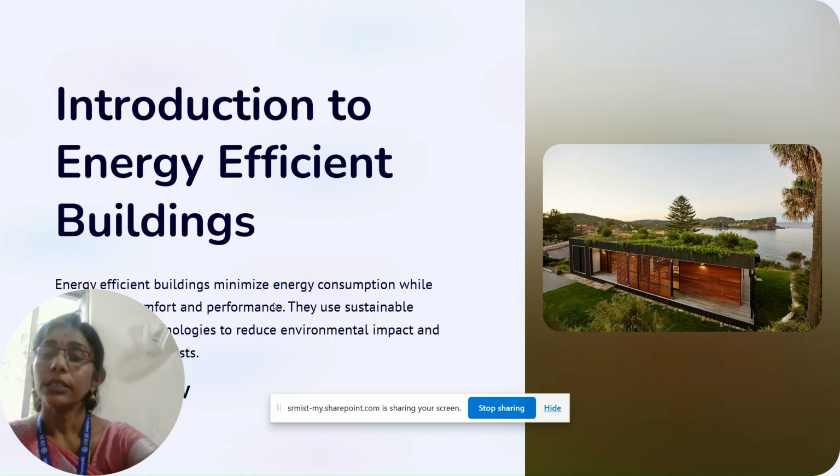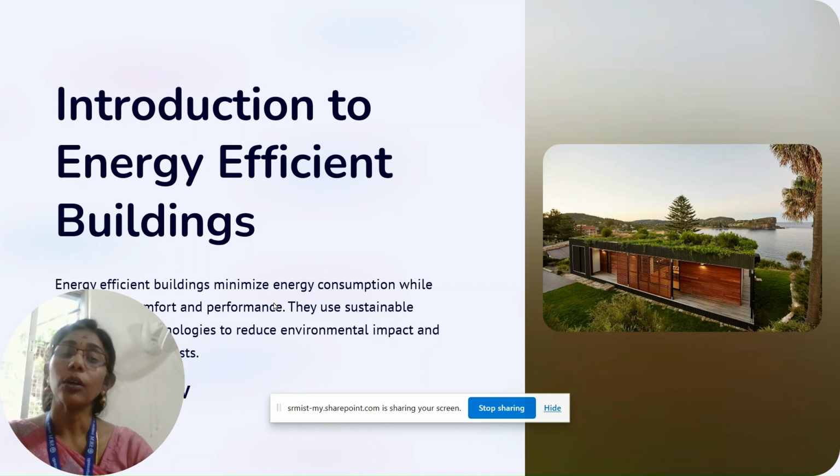So, when we say energy efficient buildings, it means buildings that consume very less energy, and in turn, there is no compromise in the comfort level of human beings present in the building, as well as maximizing the performance of devices, that is, energy devices. This is possible only when we implement sustainable practices and technologies to reduce the impact on the environment as well as lower the operational cost.